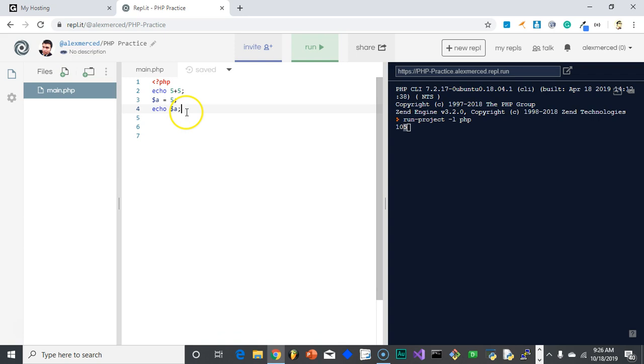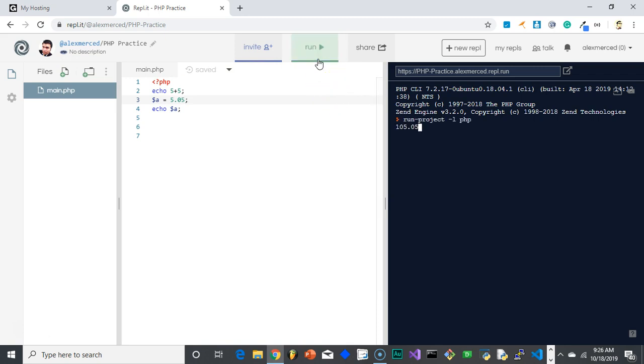So that's how you assign a variable, and you can assign a variable of any type. It could be a string, like hello. But they are different types, so under the hood they're treated as different types of information. Even if I gave a number with decimals, like 5.05, it would be treated as a double or a float. Or if I wanted to do a Boolean, which is true or false, notice I didn't put true in quotation marks because it's not a string.